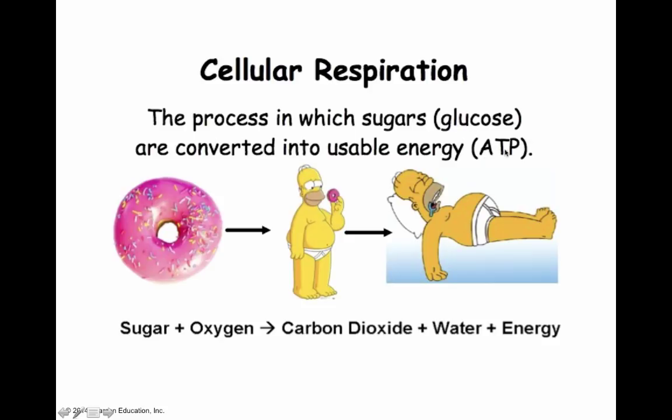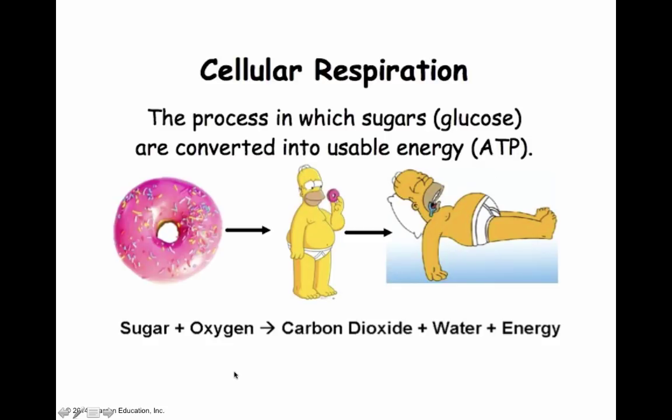Of course, there are going to be many reactions in between this. We're going to see a series of redox reactions. Those are the oxidation reduction reactions that will initially work to kind of break the bonds of glucose. Glucose gets oxidized to CO2 and water. In the process, NAD will become reduced to NADH, and FAD will be reduced to FADH. And then those reduced NADHs and FADHs will work in the electron transport chain to produce ATP.